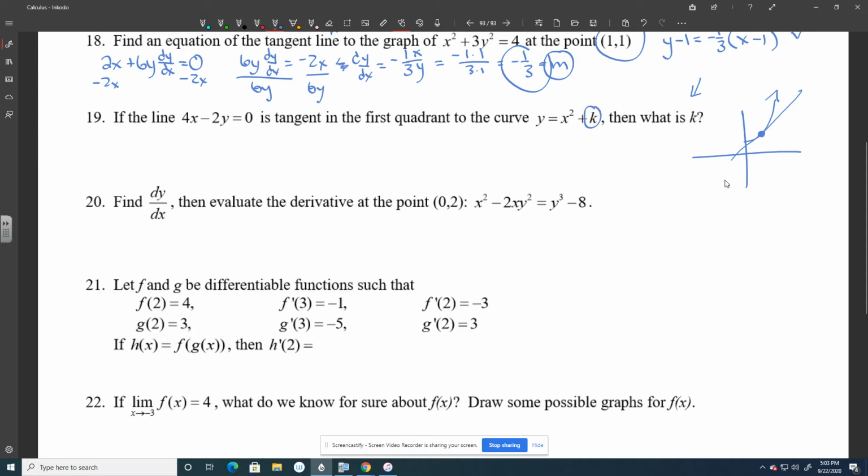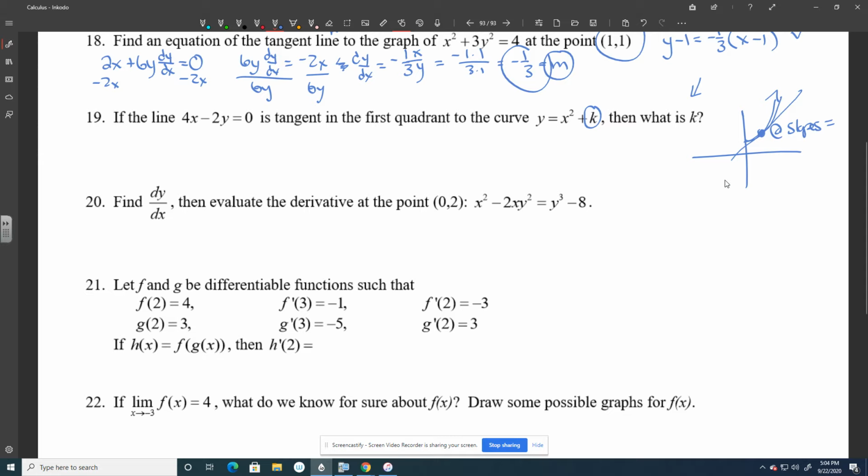What I know is if these two are tangent to each other at this point, what that means is at that point, the slopes are equal to each other. If they're tangent right there, that means that their slopes at that point are exactly the same slope. So I'm going to start by working with my formula here on the left because we've got to get our slope formula.